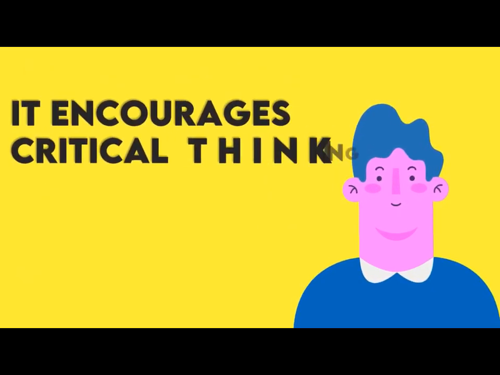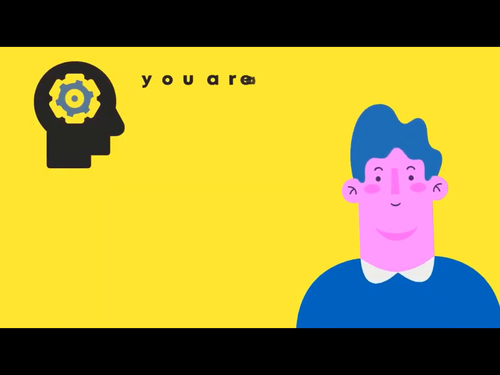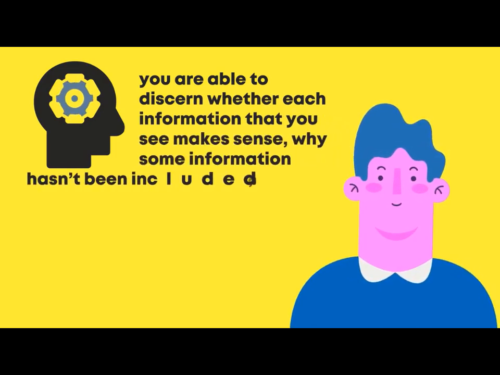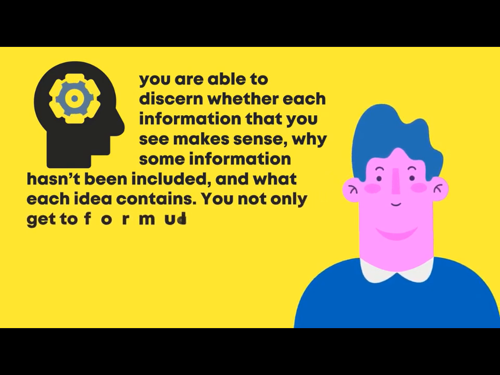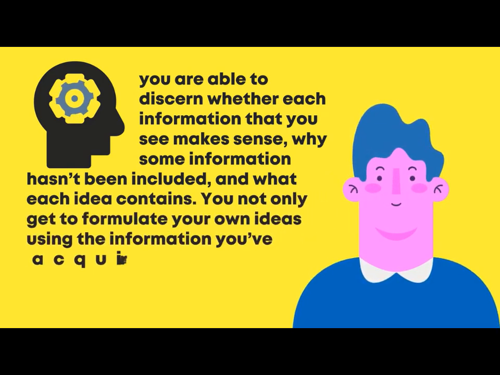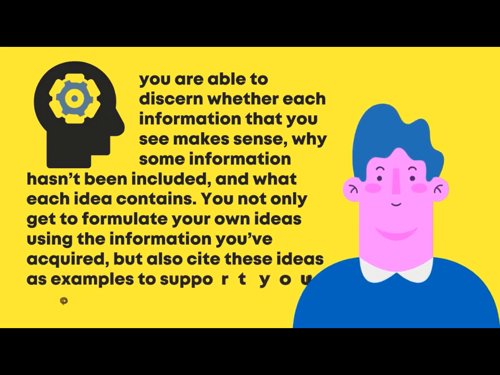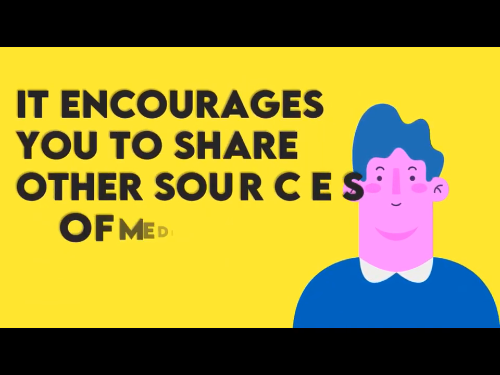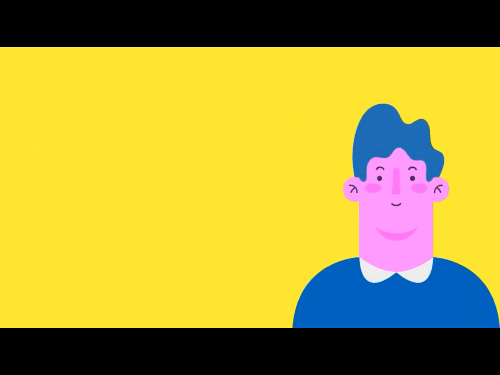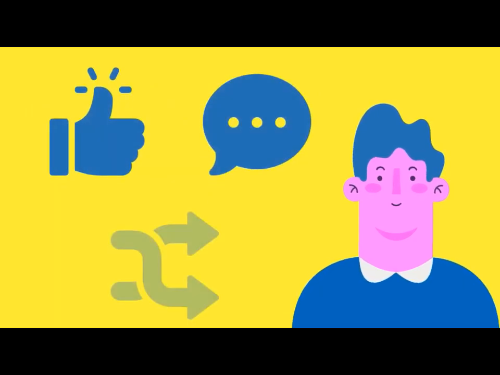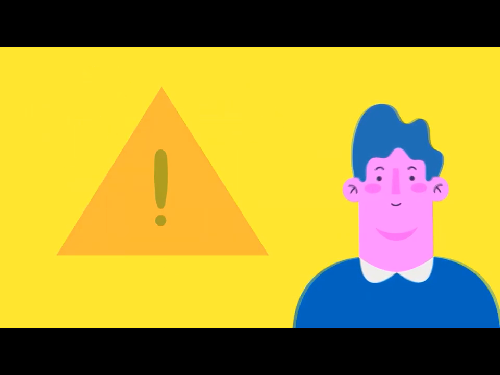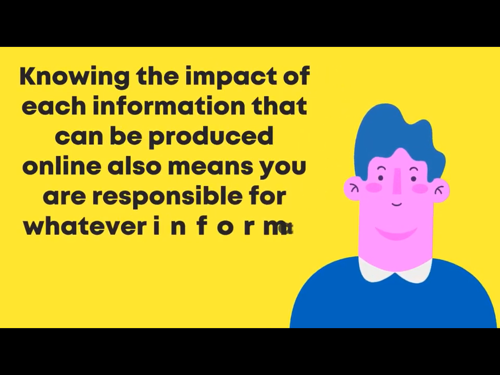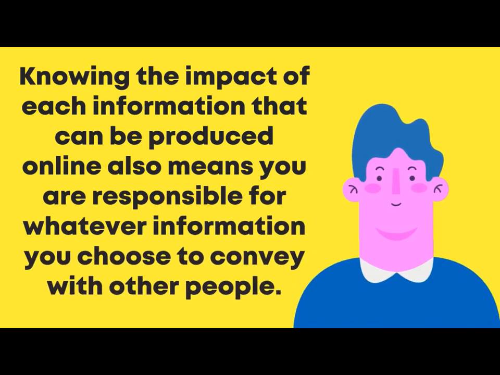It encourages critical thinking. With critical thinking, you are able to discern whether each information that you see makes sense, why some information has not been included, and what each idea contains. You not only get to formulate your own ideas using the information you have acquired, but also cite these ideas as examples to support your opinions. It encourages you to share other sources of media responsibly. Having the freedom of liking, commenting, and sharing posts online also comes at a great risk. Knowing the impact of each information that can be produced online also means you are responsible for whatever information you choose to convey with other people.